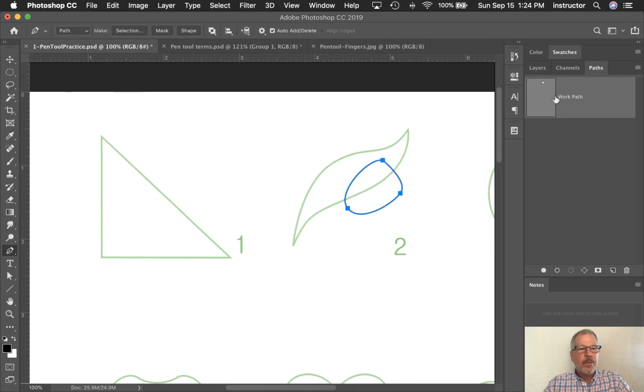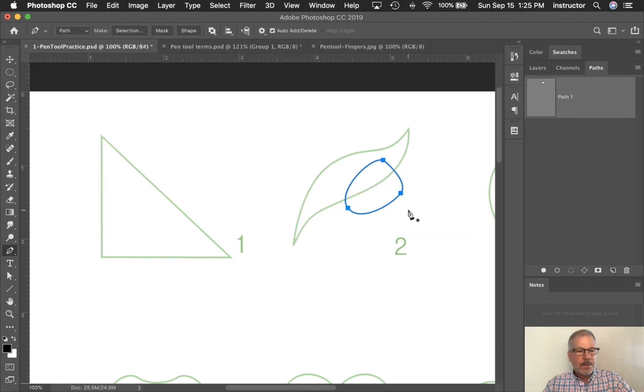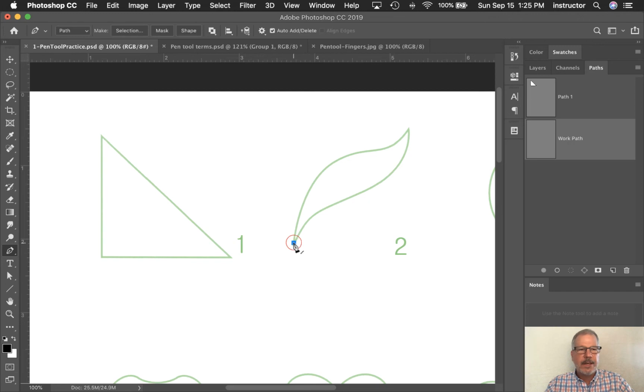So before you go to make a new path, you want to double click this and give it a new name. So work path is a temporary path. If I don't rename it, it's going to be gone. So double click it. You can leave it as the default name, or name it something descriptive of what you've outlined. So I'm going to hit delete and delete that. And I'm going to put my first one back here because it's lovely. And then I'm going to click away from it and watch what happens when I start outlining the next one. If I click here, it starts a fresh work path for me.